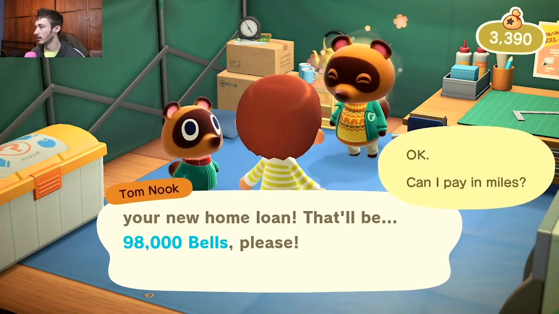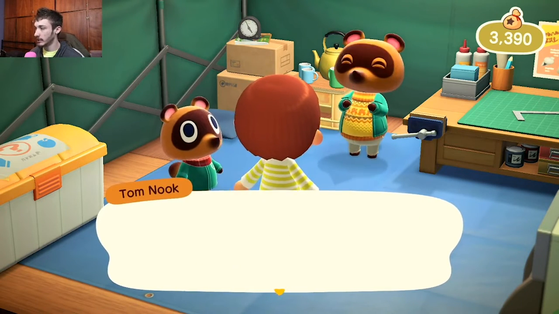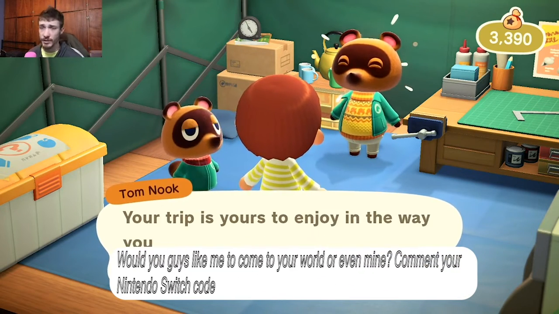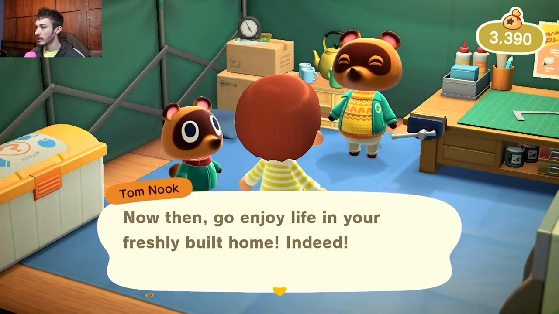Your new home loan. Yes, I know we have to get that paid off. You can use one of these tickets to do some island hopping adventuring. Yes, and that's one thing we need to do with you, ladies and gentlemen. And with some of my friends, we need to jump to other people's islands and be like, give me what you got. All right, then enjoy your freshly new home.